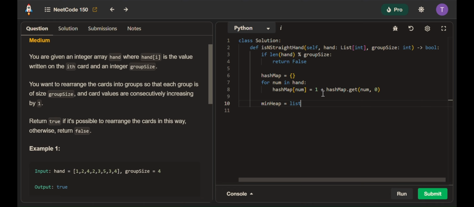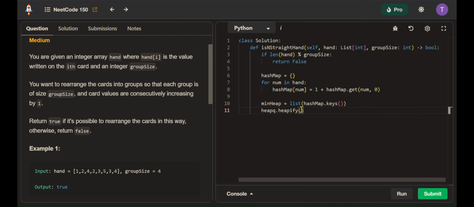And then I'm going to heapify this thing, heapq.heapify, and this is probably going to be the less efficient operation in our solution. All right, so good. Now we can have a while loop.